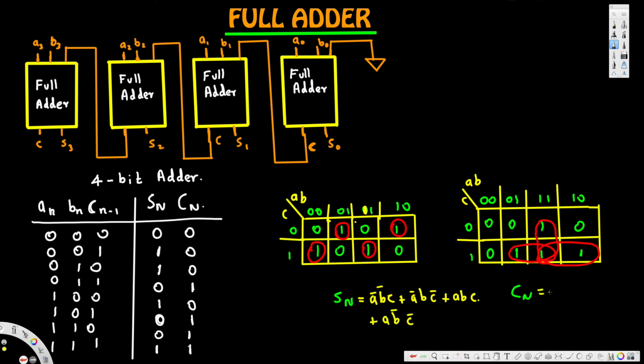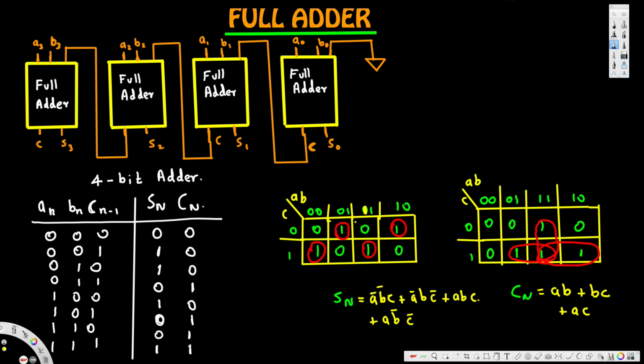Okay. Now let's look at the carry. For this one, A, B, C is changing. We cannot include that one. For this one here, A is changing, B is not changing, so this is going to be B, and C is not changing. So B, C. And for this one here, A is not changing, so this is going to be A. B is changing. C is not changing. So this is going to be AC. So that's the expression for sum and the carry.